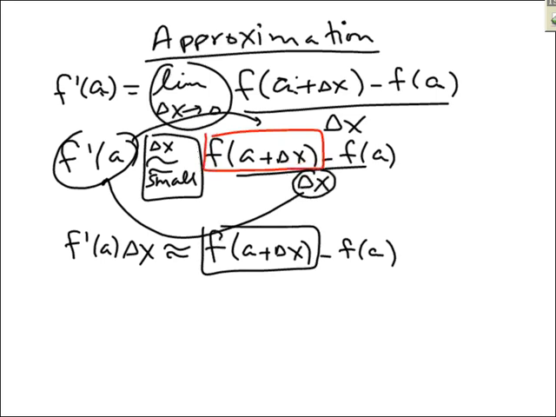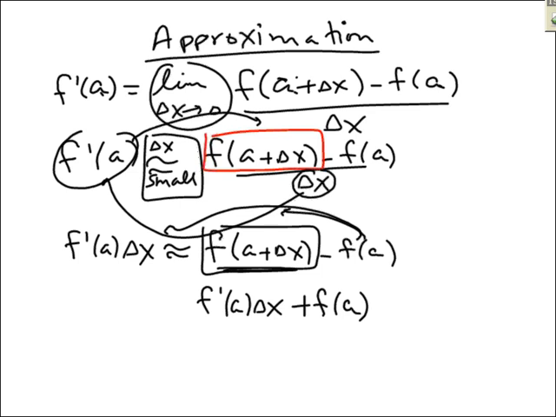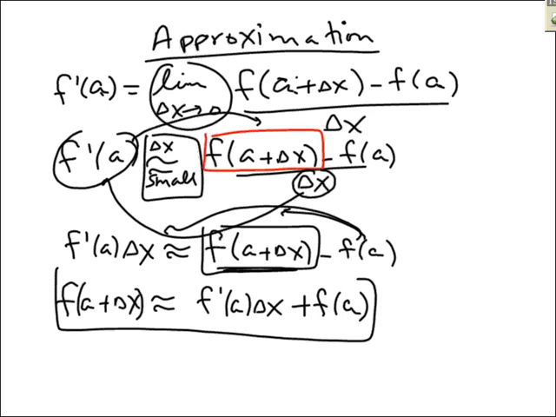Again, I want to solve for this. So I bring the f of a to the other side. So we have f prime of a times delta x plus f of a. This is equal to f of a plus delta x, approximately now. There's two reasons I did what I did. One, because I wanted to see the derivation. And number two, I had no idea what the formula was. Okay, I have better things to memorize. I derive it.